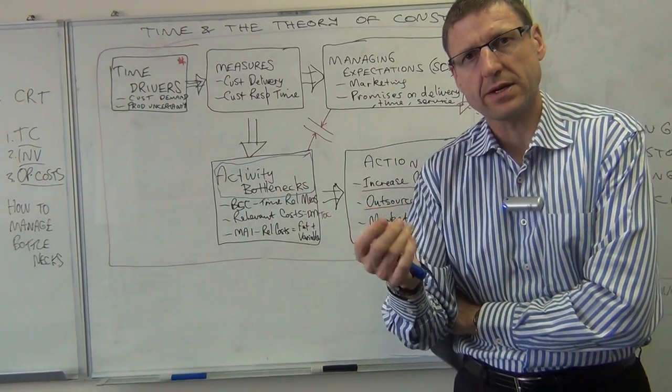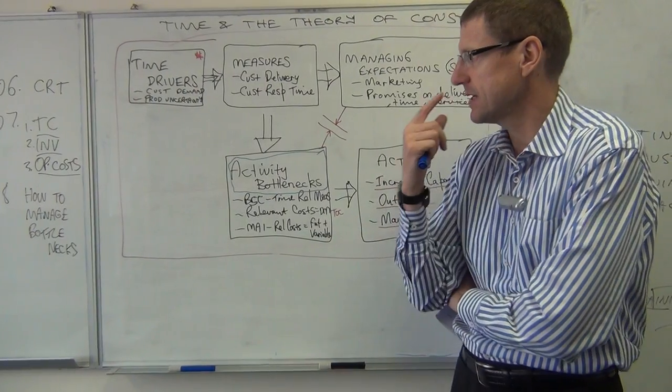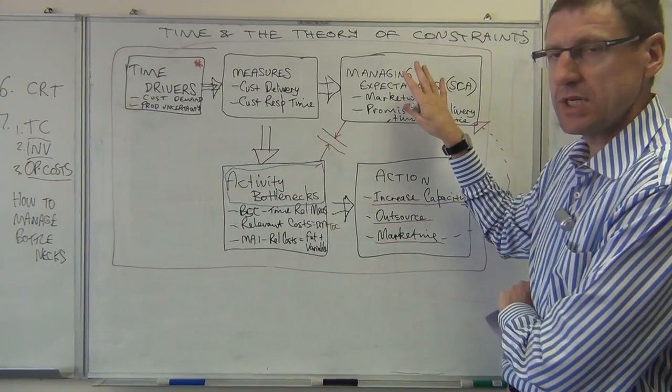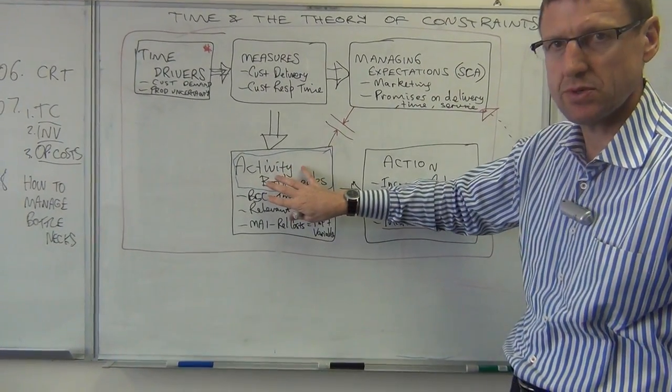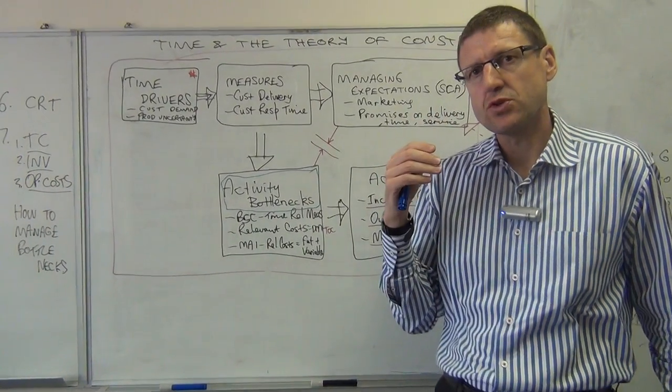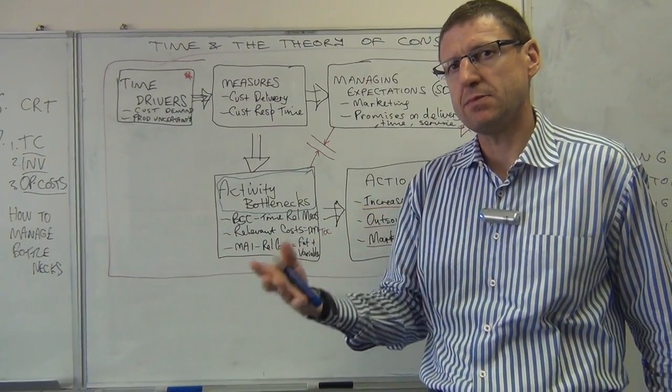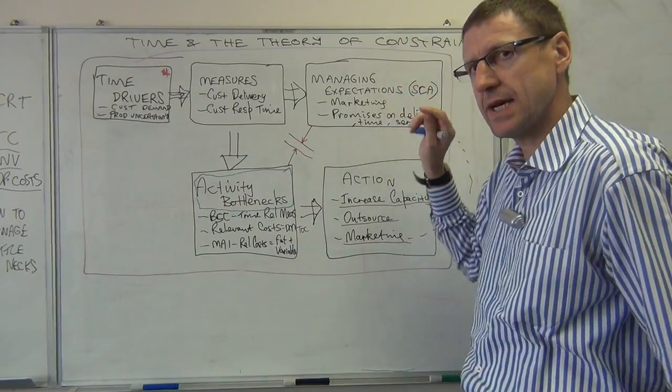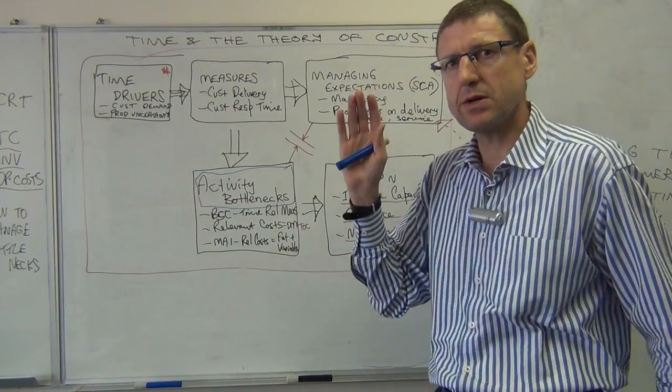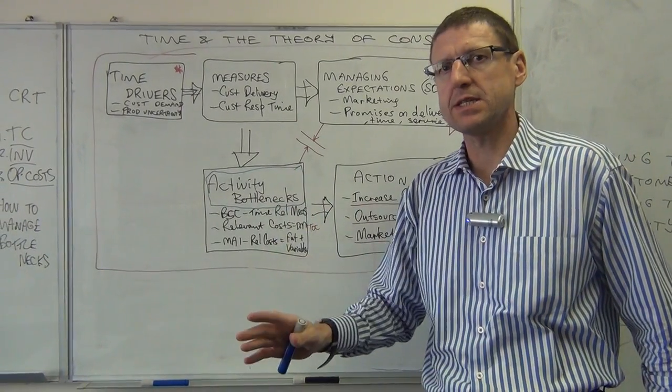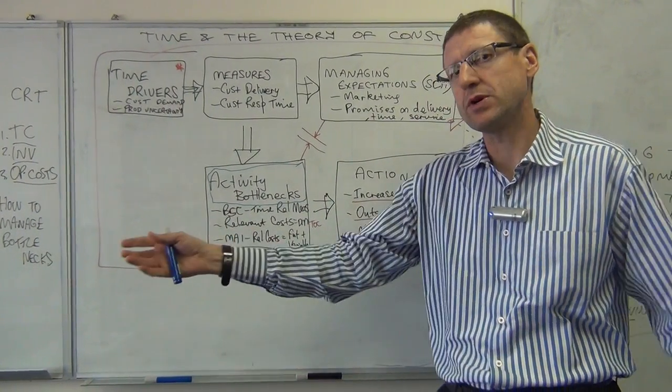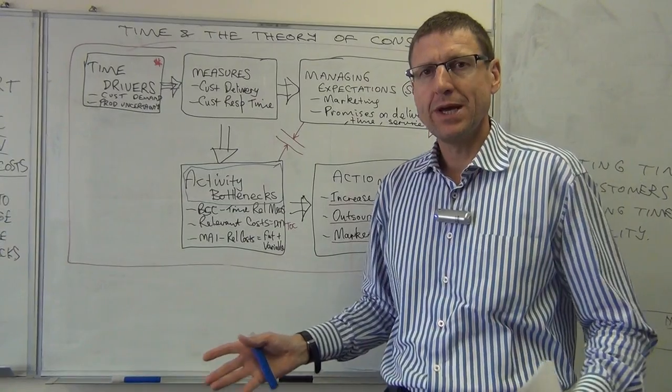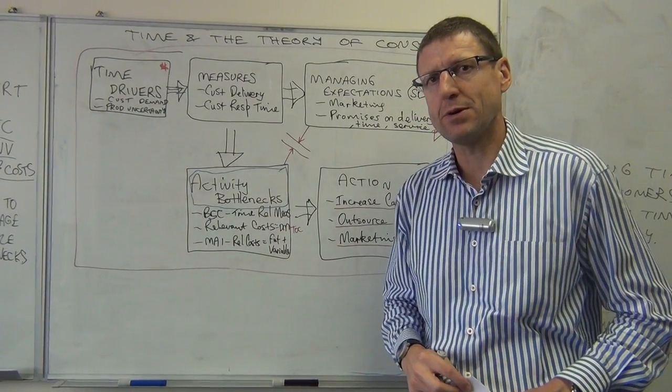Now, there's one thing that's really not made clear in the textbook and in the learning objectives. And that is the association between how managing the customer expectations and the activity bottlenecks. You see, in terms of trying to compete better and actually to grab a larger market share, we could go out and spend a lot of time on marketing and managing expectations on the customers. And we can say, look, we're going to deliver one or two days faster than our competition. And then we can get a whole lot of new orders in, and that's really great. We're capturing market share.